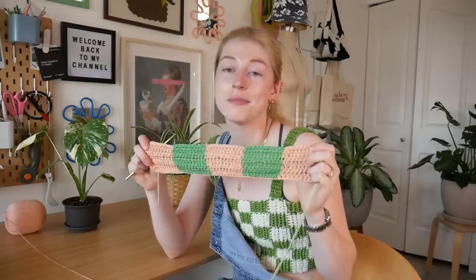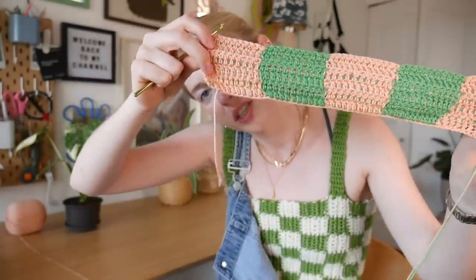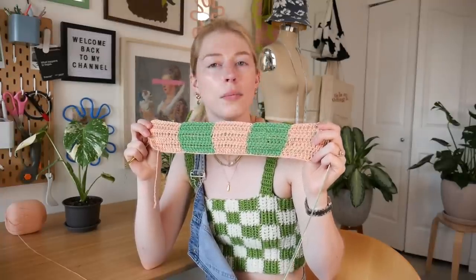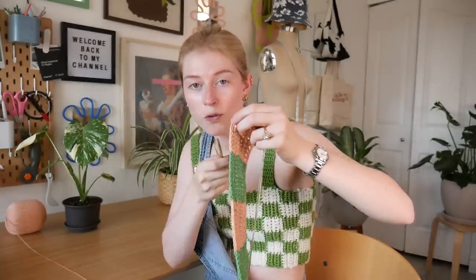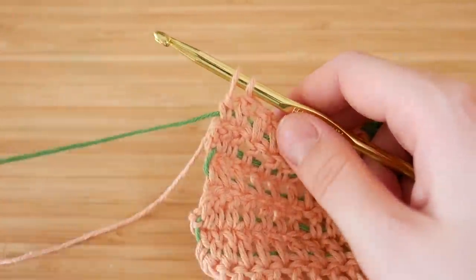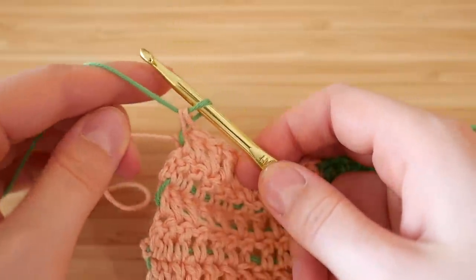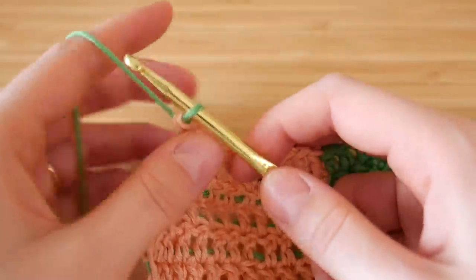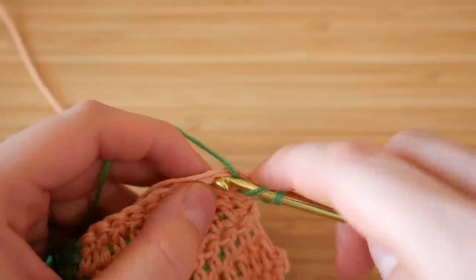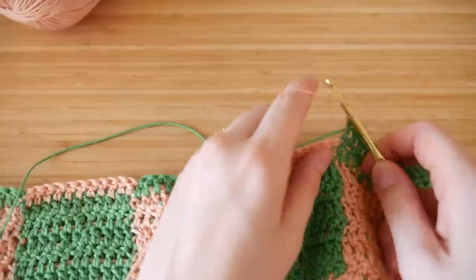I've done my first row of squares — it ended up being six rows high and 11 stitches across, and it somewhat looks like a square, good enough for me. Now I'm gonna switch the color over to green so it'll be a green square above this pink one. To change colors it's pretty much the same as before: you don't end the last stitch, you pull in the new color when you end your last stitch, then do your two slip stitches because it's a double crochet, and then continue on doing the opposite colors from what you have below.